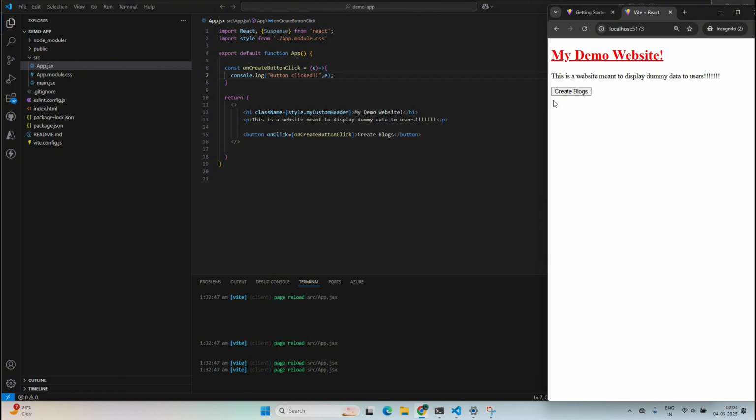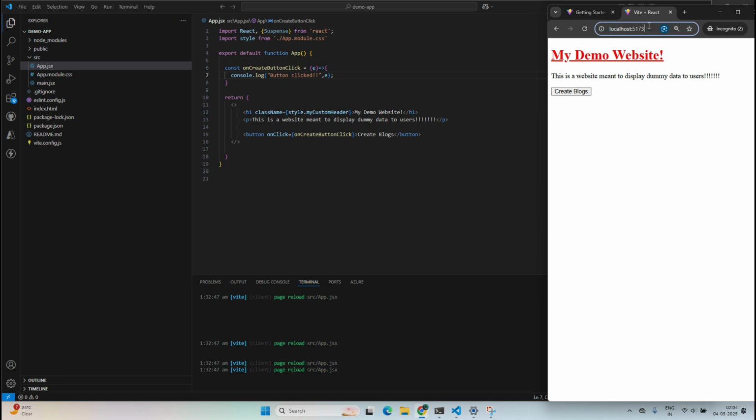First one is called React Router. React Router is something which we are going to see in the upcoming videos because it requires the project setup. And the second method is called conditional rendering, which means based on some conditions, we will decide whether to display or hide a particular component or not.